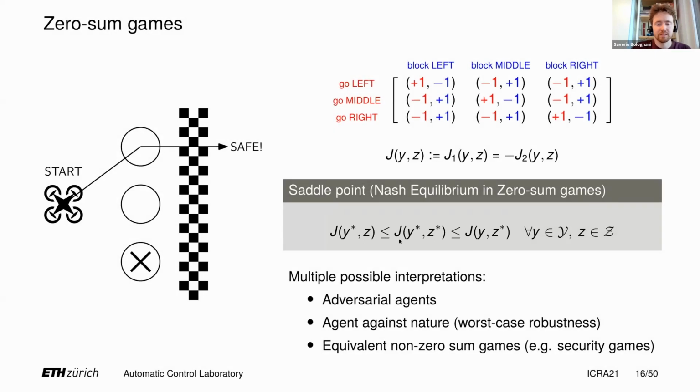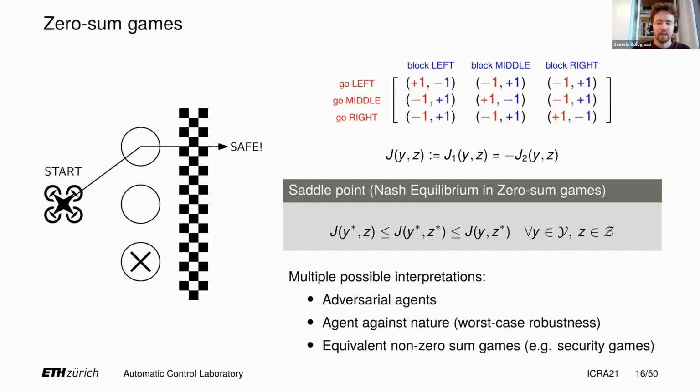Notice that we also dropped the subscript 1 or 2 from J because there's only one value of the game. And there are multiple interpretations of this one. The most obvious one is the one you see in the toy example here: adversarial agents. But a very common case of zero-sum games happens when you have a robot, a player, an agent against nature. I'm not sure if Alex Liniger is going to present this later, but he has work where one of the two players is the road, the curvature of the road. Like the road is playing against your car by presenting you with the worst possible turn in front of you.